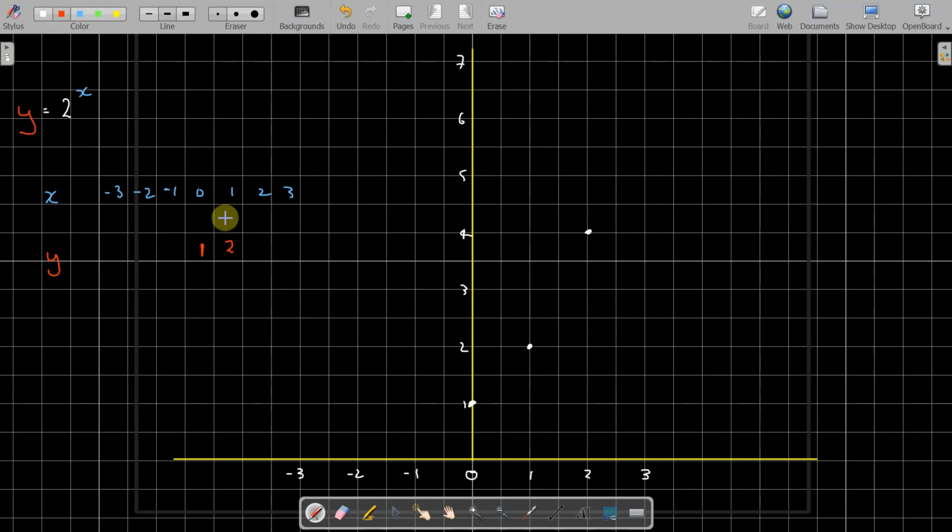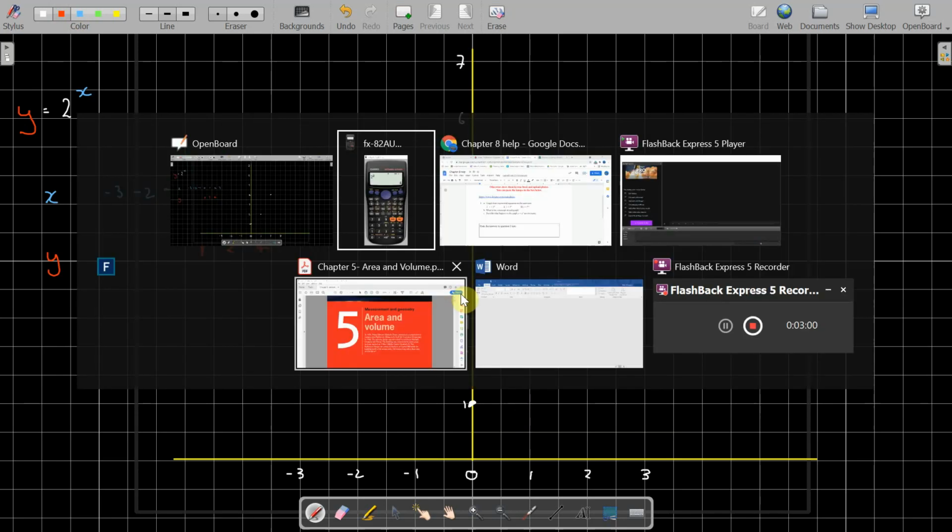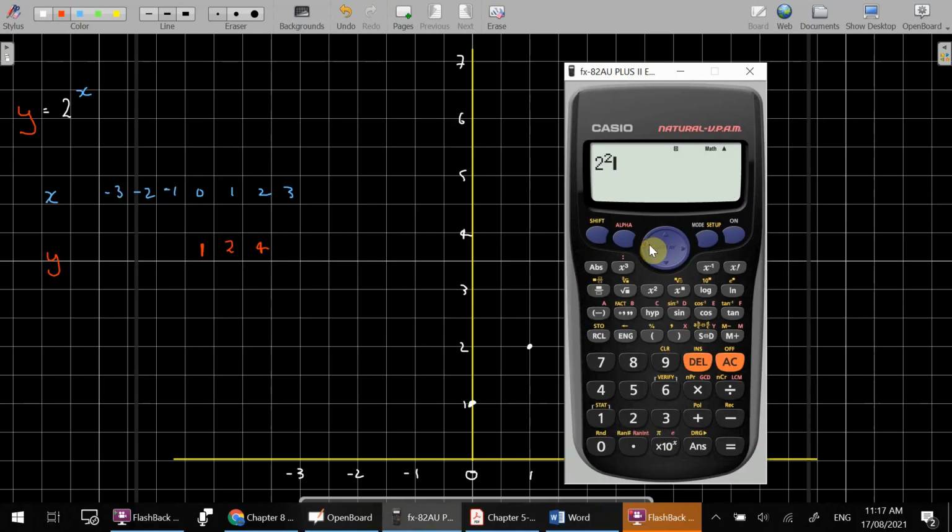And then we'll do when x is 3. When x is 3, y is 8, so that's 2 cubed is 8. That's the x value there, 3.